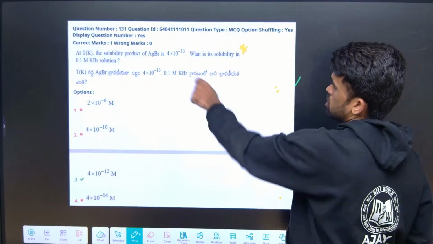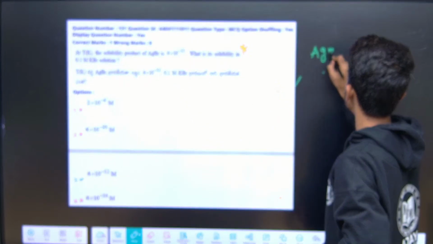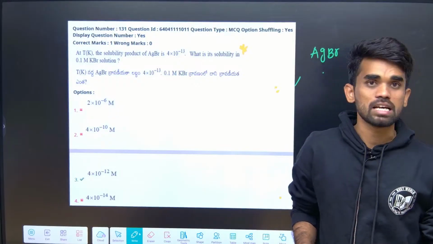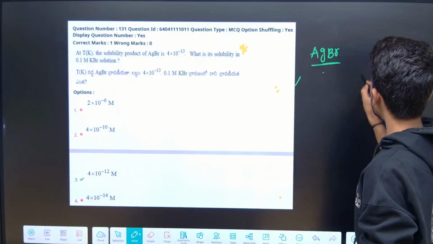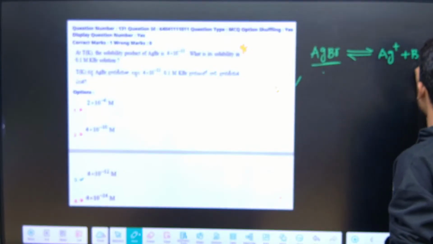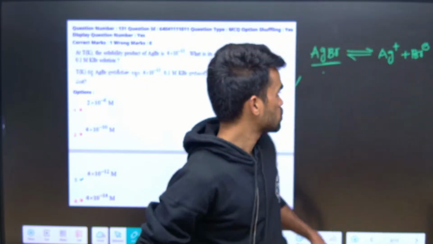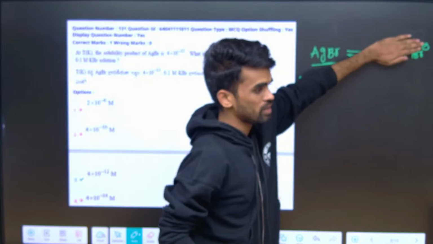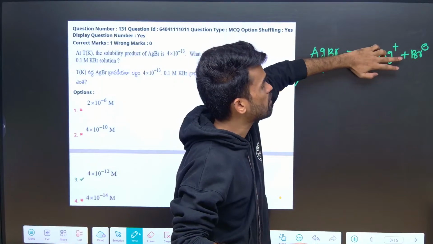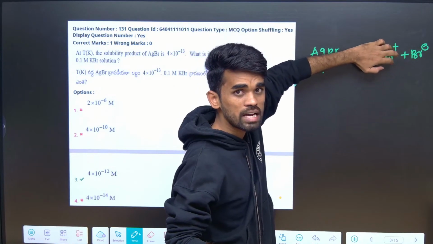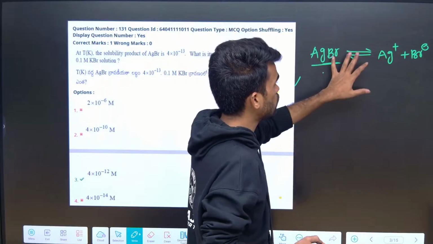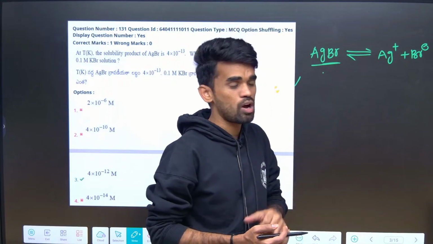Here, the solubility product of AgBr. AgBr is a sparingly soluble salt. Whenever we place this AgBr in aqueous medium, some extent of the salt dissolves, and after that it has an equilibrium with its undissociated molecule. Whenever we keep it in water, some amount will be dissociated, and the dissociated ions recombine to form the molecule. That's why I have represented the equilibrium symbol here. Now this is a condition where I can say it is a saturated solution.